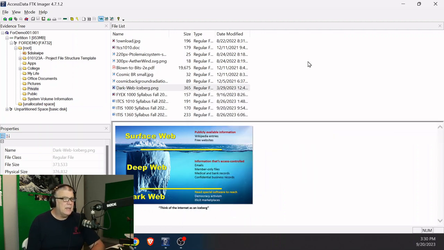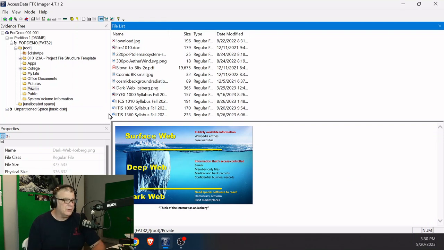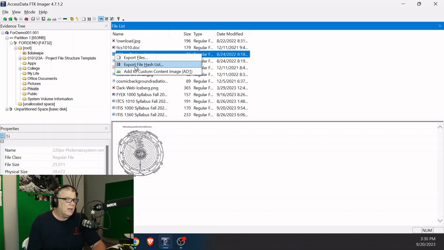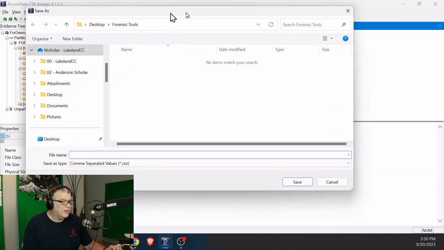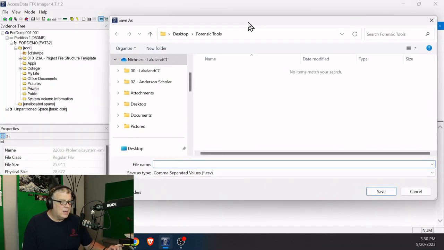Could I get the hash values associated with those given files? Yeah. Again, I just right click and I can say export the hash value. Now, let me move this so you can see it. All right. You'll notice that it will export that hash value, because there's actually several hash values and some information associated with it.